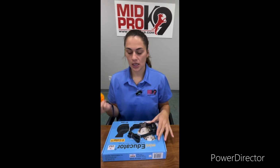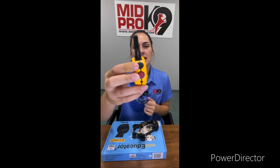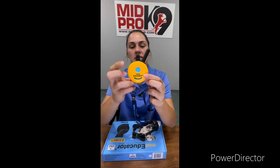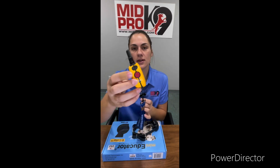Now we're going to go over the other features of the buttons on the remote. So black S button, we've already briefly gone over. This is going to be the number that you see on the screen. So this is her working level, and this is going to be the button we use to tell her not to do something.